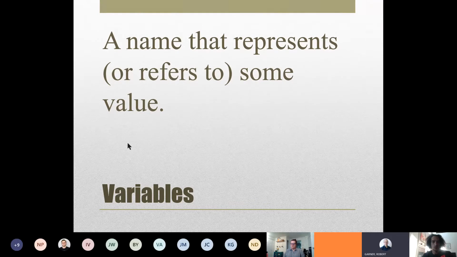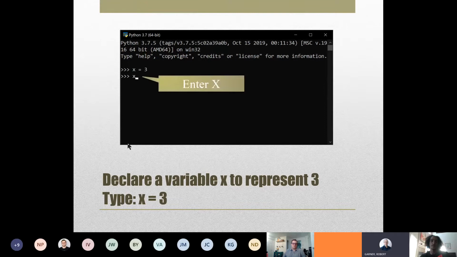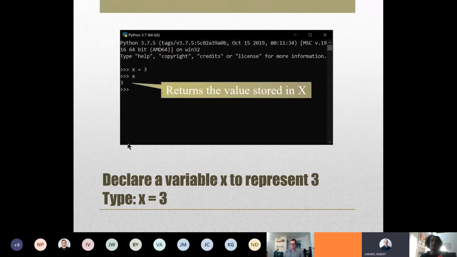Put that in the computer, and then on the next line, enter x. And it returns the value stored in it. So what we've done here, this is not exactly like a variable in math. What's really happening here is that 3 is being assigned into the variable x.